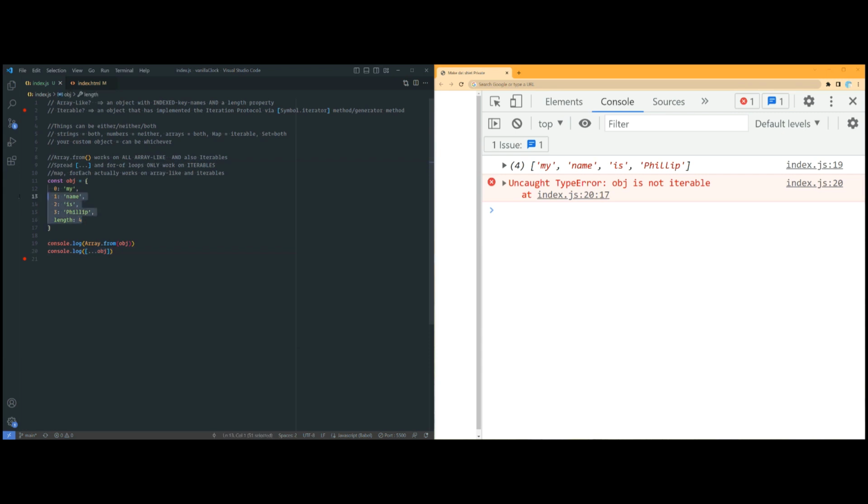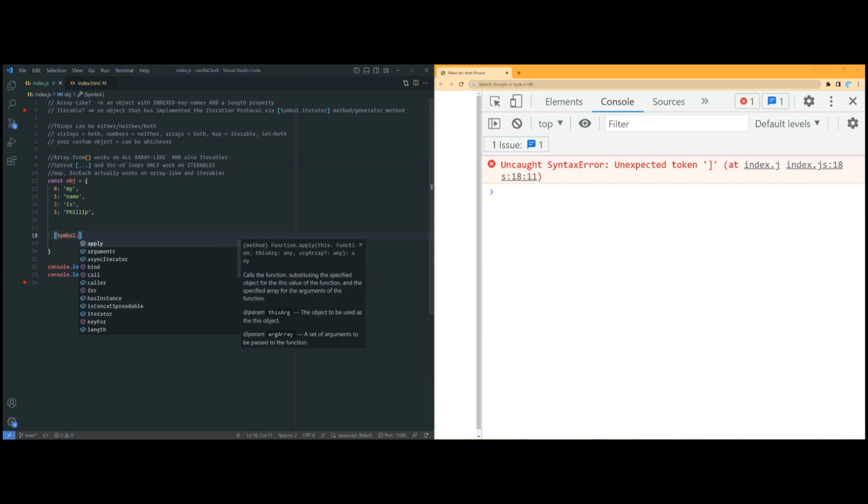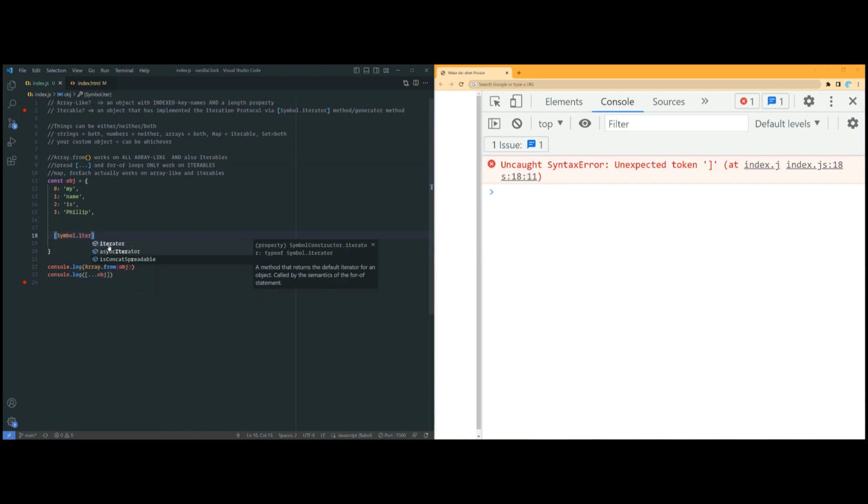Okay, can we make this object iterable? Yes. We can actually just take this away. Now, the iteration protocol says we need a method keyed by Symbol.iterator, a unique key, underneath the hood. This can be a function or a generator function, which I'm going to do because it's a lot shorter to write.